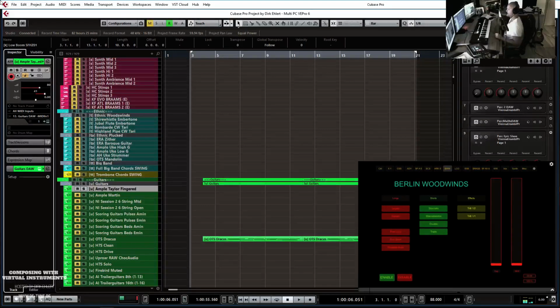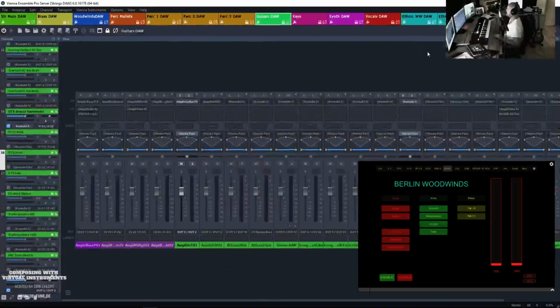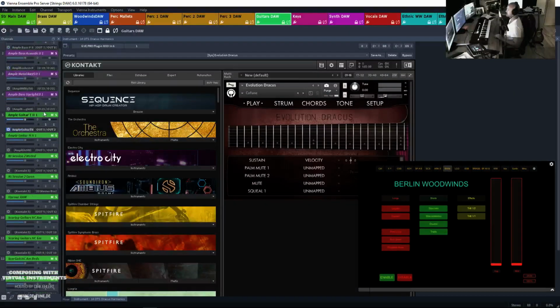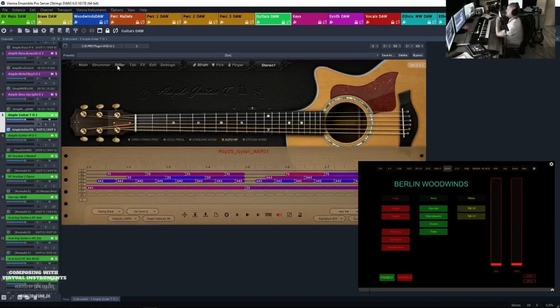But actually, let's do something there, because one of the great things about the new Ample Guitar libraries is that they now included the Riffer, which is something really, really great. Let me show that to you here. The Riffer is essentially like we have in heavier 7 strings as well, MIDI performances or tablature performances. That sounds pretty great.